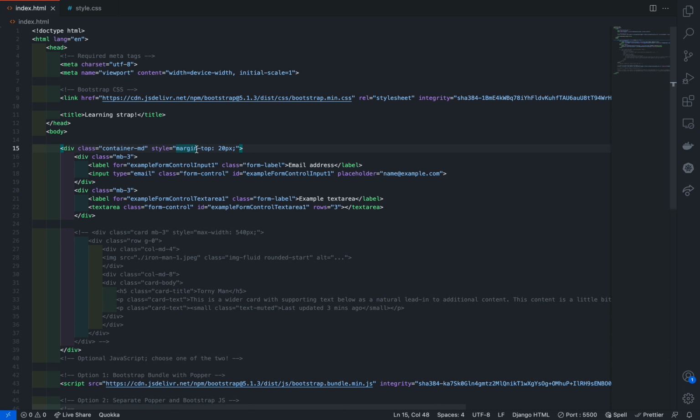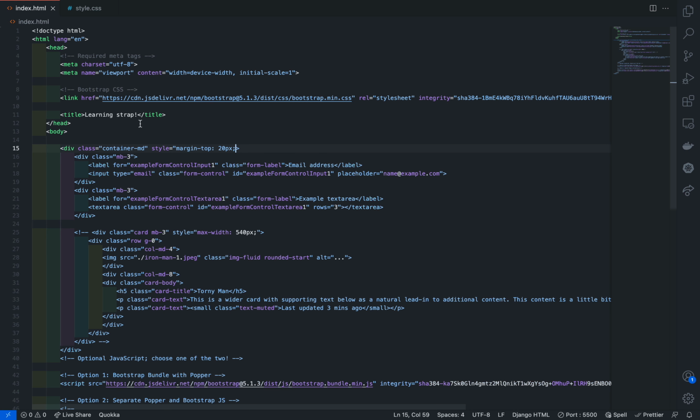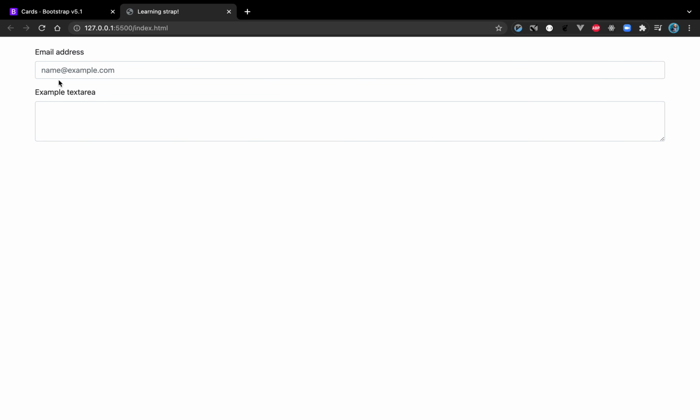So I defined margin top because when I did not have this, the container from Bootstrap does not define the margin at the top. You see, it moved to the top now. It just goes up there, which is not a good styling thing. Yeah, I just need to remove this one. But now when I put it back, you see there's nice spacing.